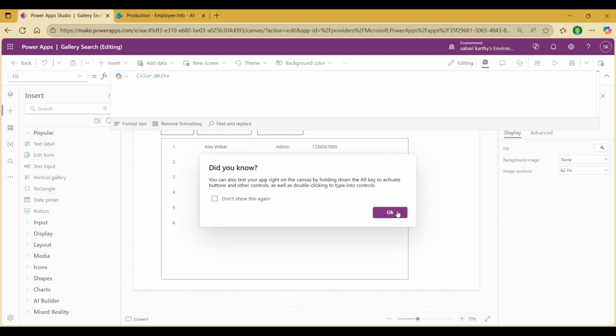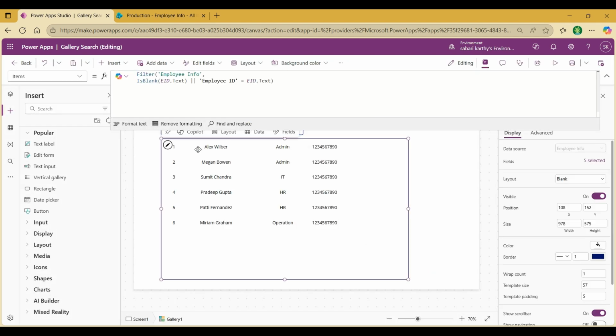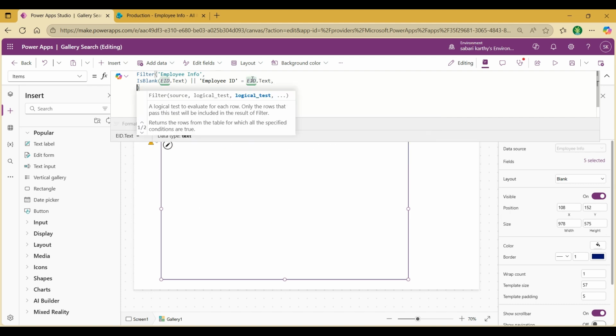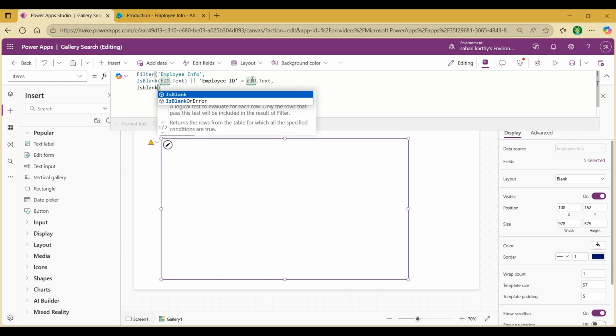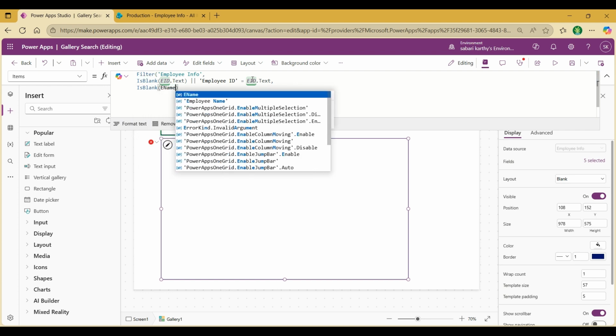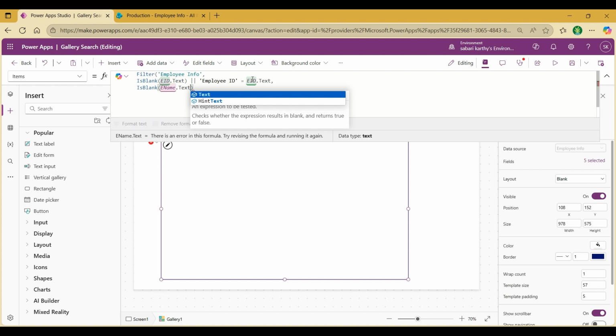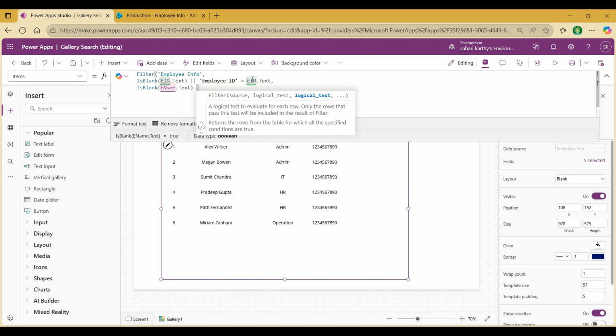So we would like to apply the same logic to the person type as well as choice columns. Go to the filter, add a comma, and now we need to check IsBlank of ename.text. If it is blank, then return everything else.